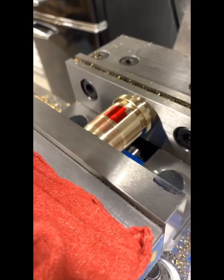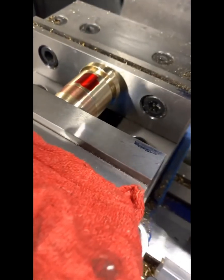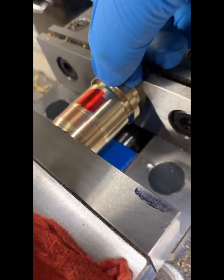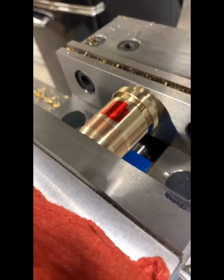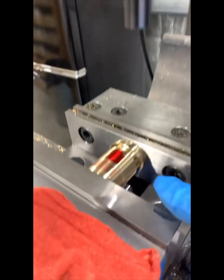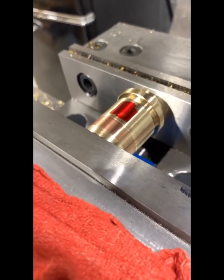We have the tap-a-block in the vise. The first thing we need to do is find the center based off the OD — that would be half the diameter. Then we're going to butt up against this bottom shoulder, and 437,000ths from the base of that shoulder to the center gives me the location where I'm going to bore and tap it. The threads, as shown here, are 5/16 by 26. I've got my edge finder here — we'll find the one location based off the two reference areas, and then we're going to bore it and tap it.